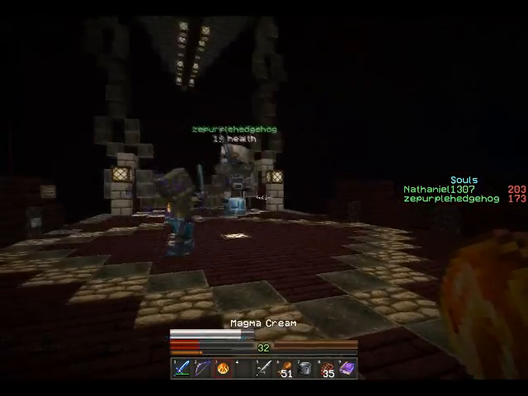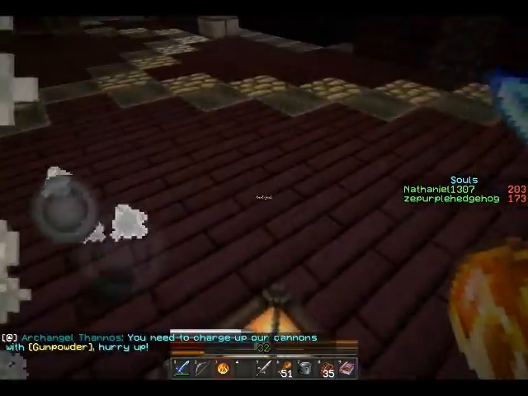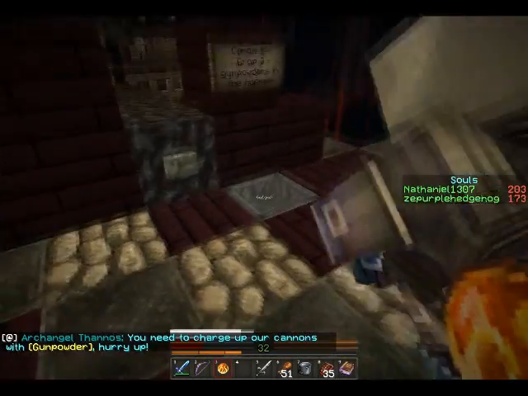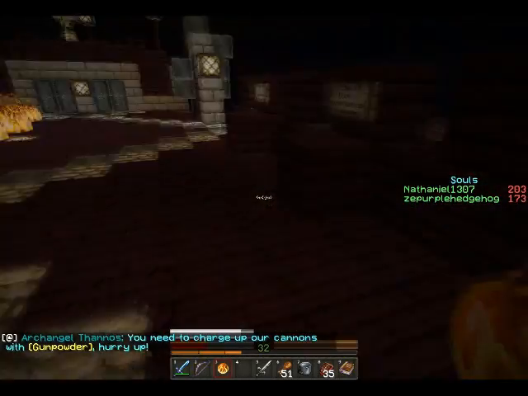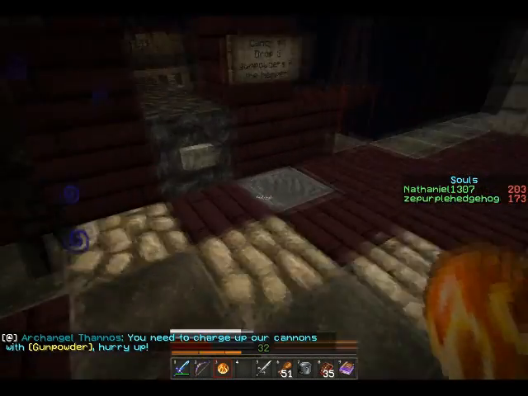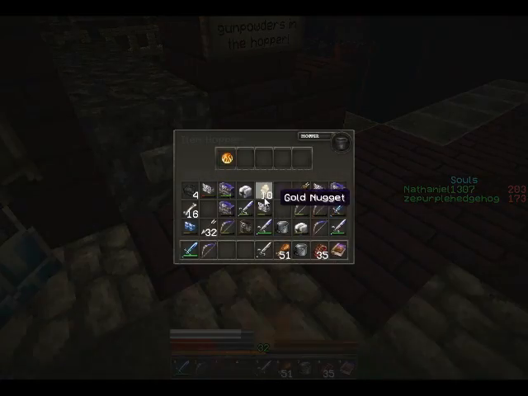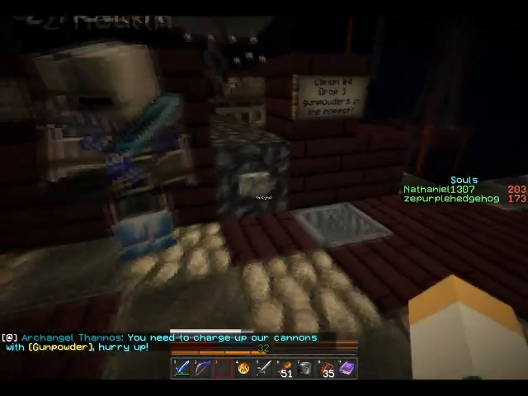Magma cream. Can you use these? Can you hit them with it? No, you can't. Gunpowder. Got gunpowder. I'll put magma cream in with them. Oh no, it's already covered them up. Oh, it's done. I'll put magma cream in there anyway. Actually, no.